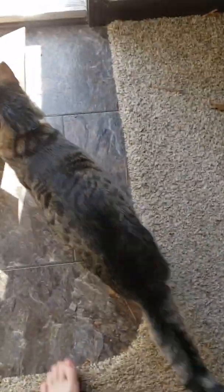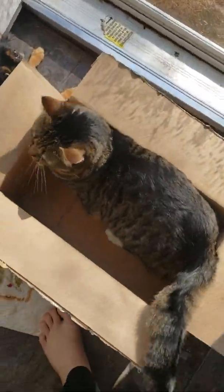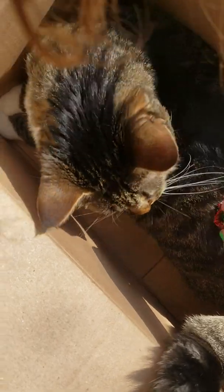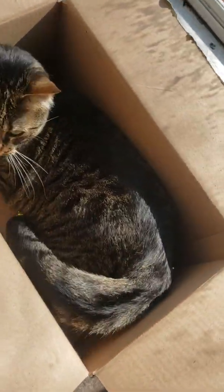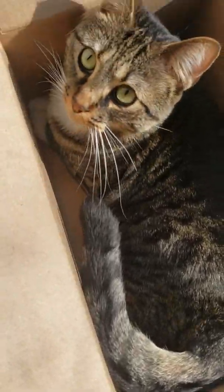Does your cat look like it doesn't even know what Christmas is? It doesn't really care. I know how to fix that. You put this on him. And look how happy he is. He doesn't even give a care in the world anymore.